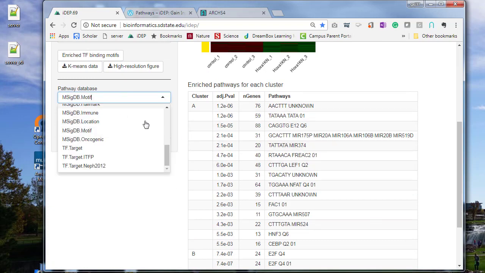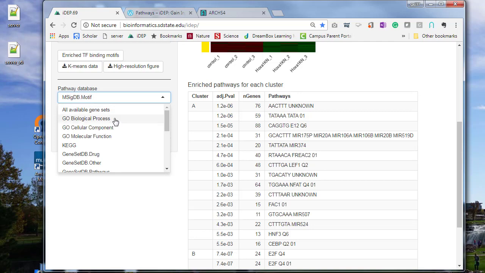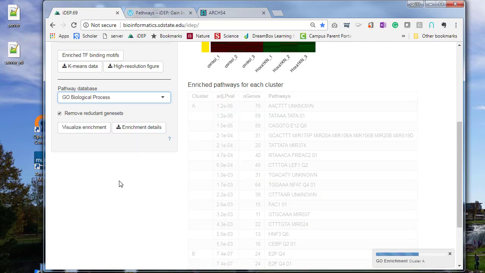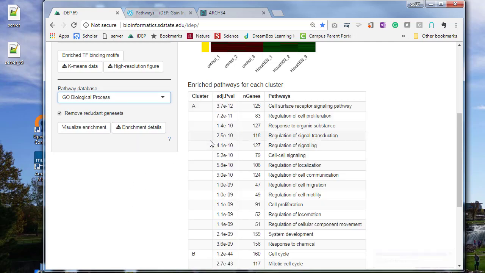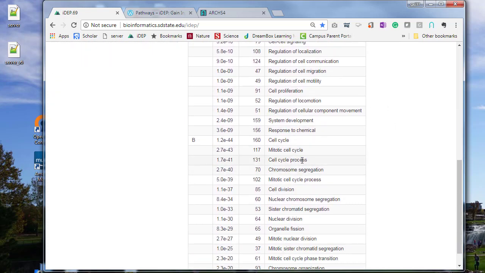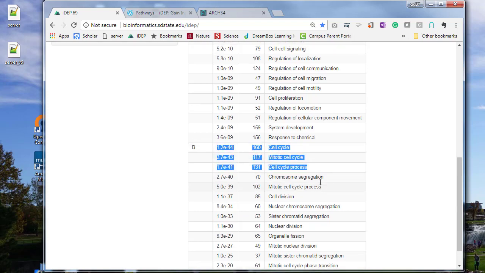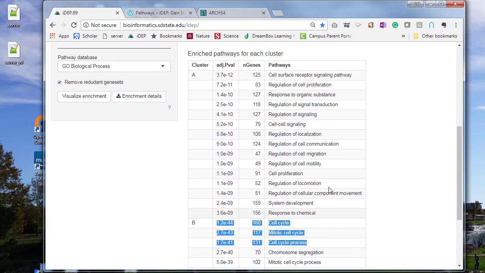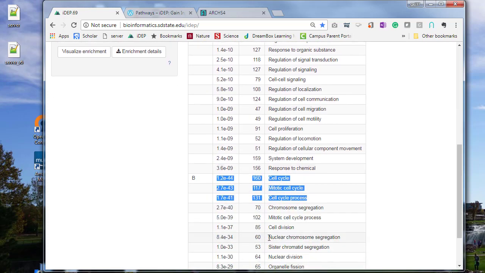So if we switch back to gene ontology, as we know, sometimes there's a lot of overlap between different terms, such as cell cycle and cell cycle process. These terms are very related. To solve this problem, we need a way to visualize the redundancy and overlap of these pathways.